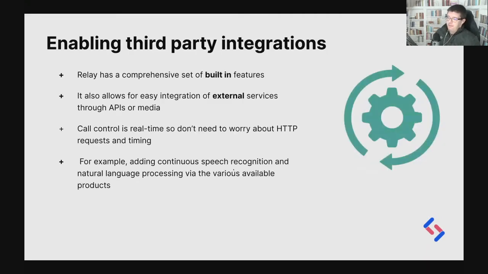So, as we said, Relay has a comprehensive set of built-in features. So we have, again, speech recognition, the ability to do text-to-speech, etc. Multi-channel is enabled. The same consumer can receive and send voice calls and messages, or you can receive a voice call and send a message, or you can get a message and call the person back. You can mix and match. You can even do faxing if you really, really have to. It worked very well. I'd rather people use some modern stuff, but our faxing implementation is actually quite good. So check it out.